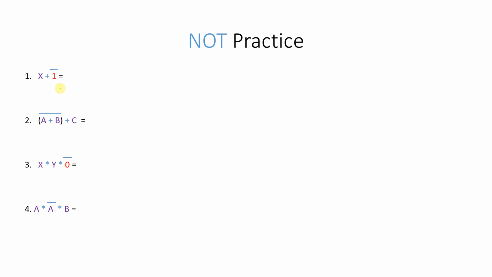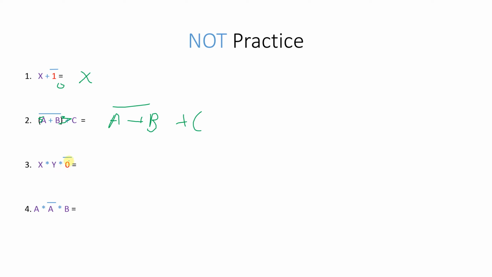Okay, over here you have x, or the inverse of 1. This would be 0. 0 is insignificant when dealing with OR logic. Because of that, you have x. Now over here, this is all using OR operators. What you can do is just take away the parentheses. However, when dealing with NOT logic, you have to keep A or B both under the same NOT. So the result of this would be A or B, NOT C. It also is important that you take off the parentheses in your final result because it's simplified more. It's using less stuff. You want to make your answer as clear as possible.